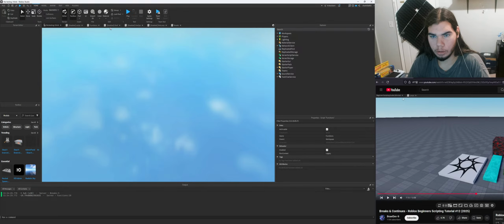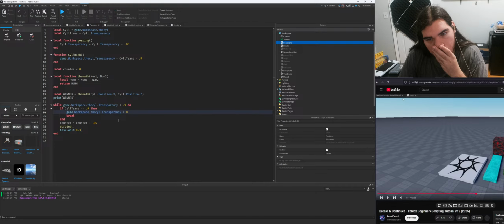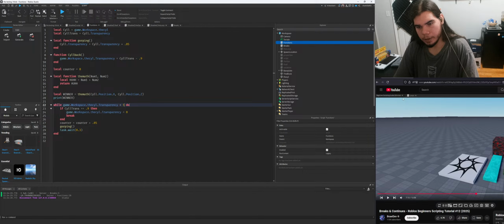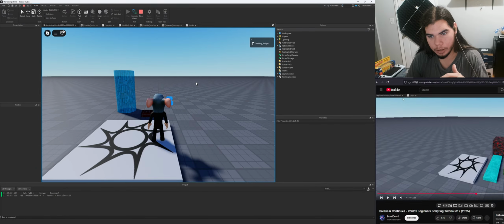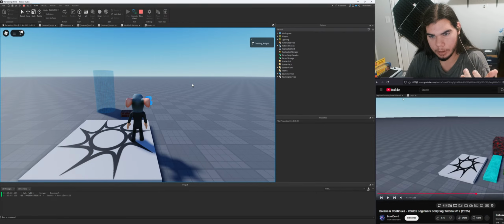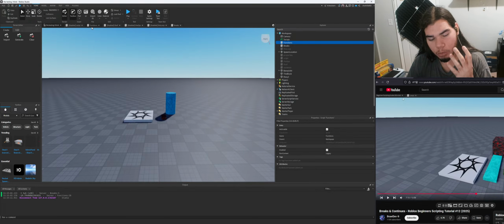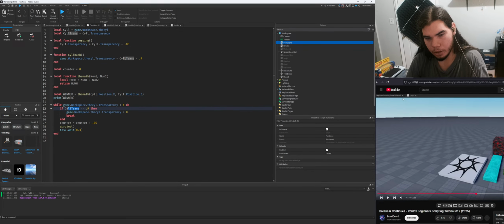No. No. I have to know. If I do that, will it still break? Or is it because of the limitation I put on it? It's because of the limitation I put on it. What is the point of a break if it's not gonna do its job? Holy shit, man.